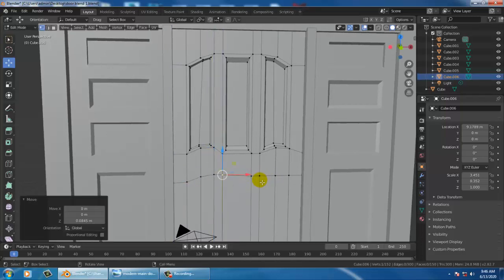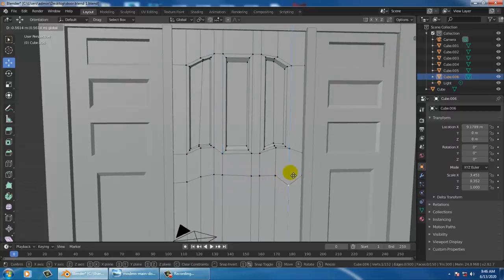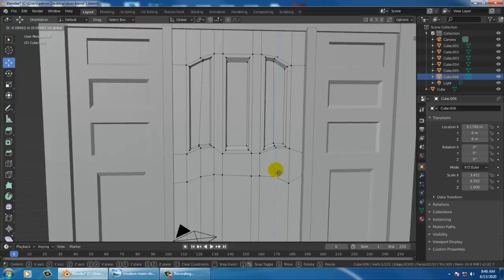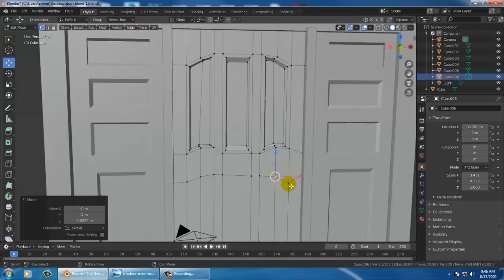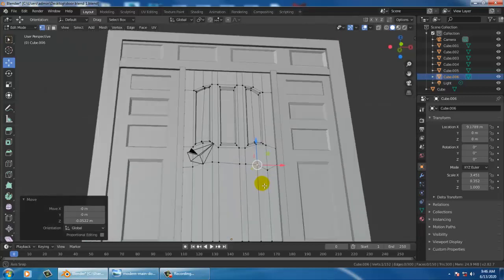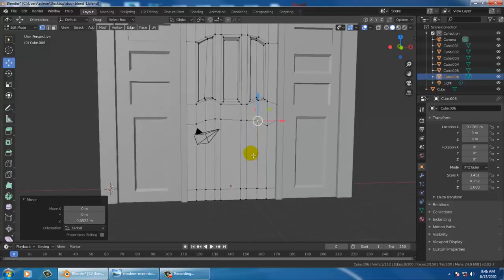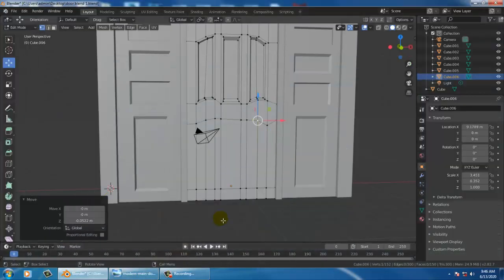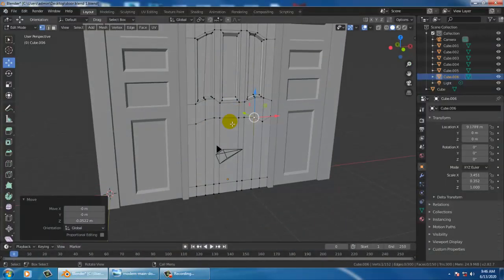Same thing will follow over here. Push this down. So this is as usual. You can just push this a bit down. Once you're done with this, the same thing goes for the down vertices also. I think the down vertices are straight, so we can just keep them straight. We don't need to go with that.